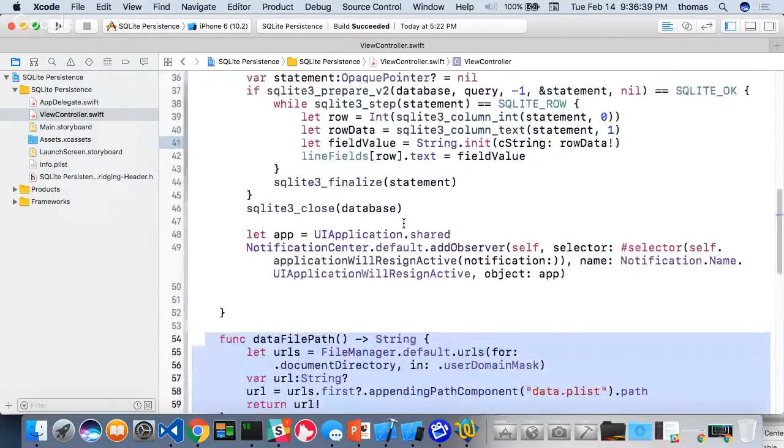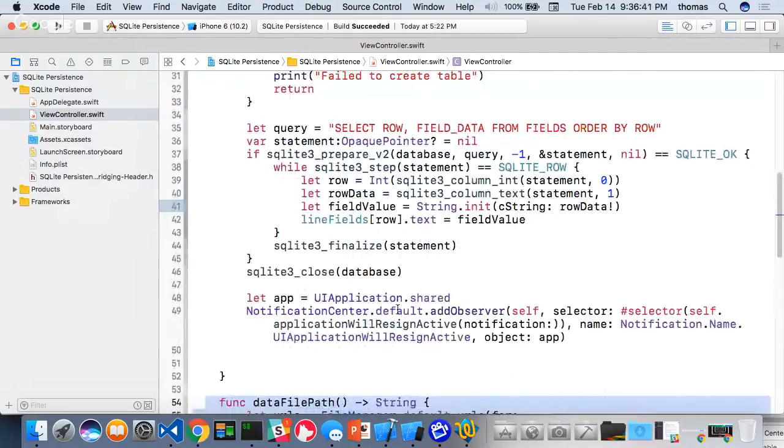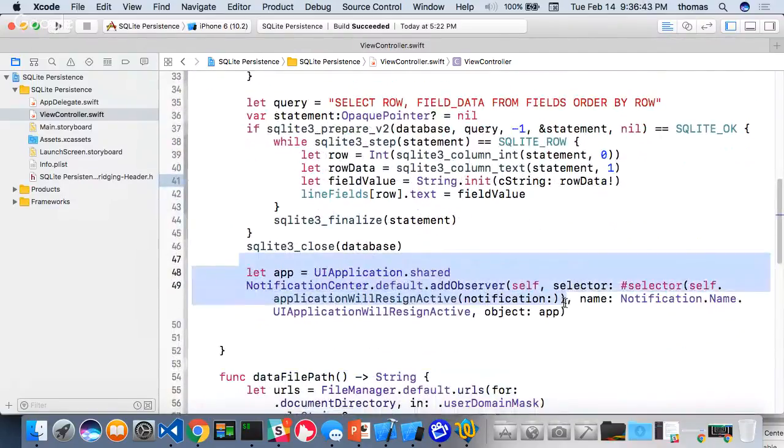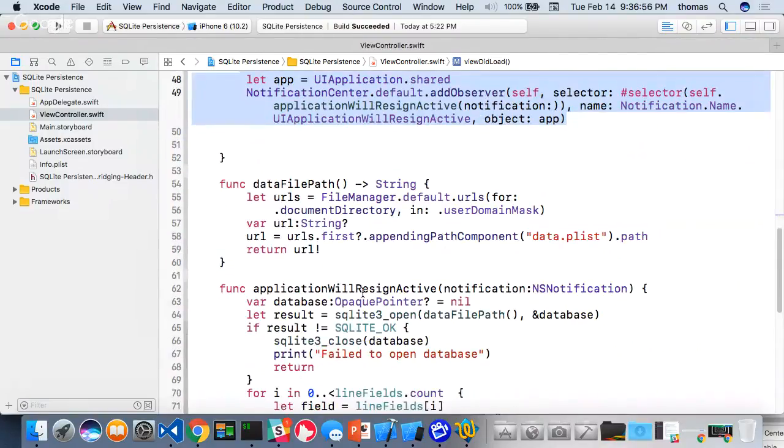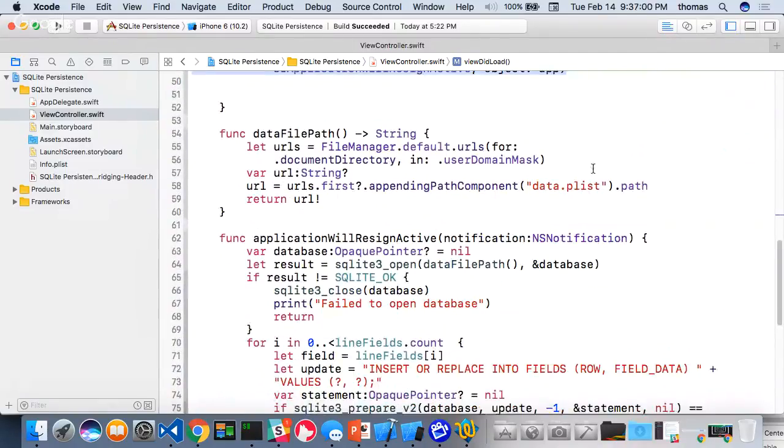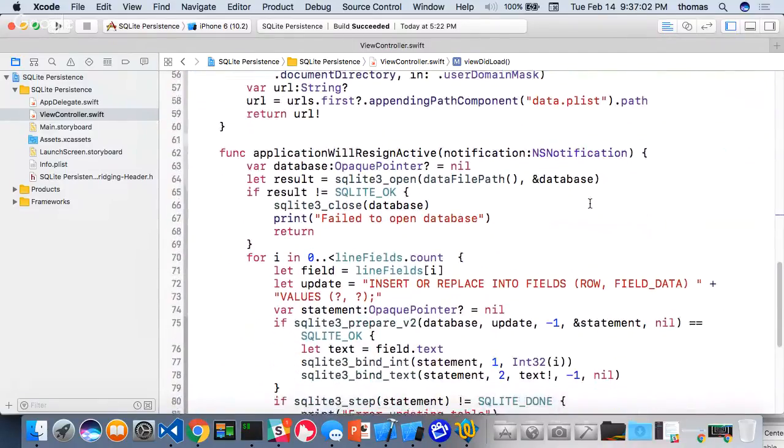Okay, let's go back up here. So up to here, we're good, right? But when we get to here, this basically says, hey, do it the other way around. Make sure you read from the actual object itself, the lines in your rows, and then write them back out to the database. So here's where we do insert or replace.